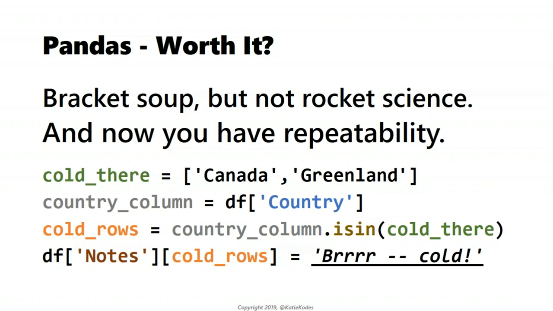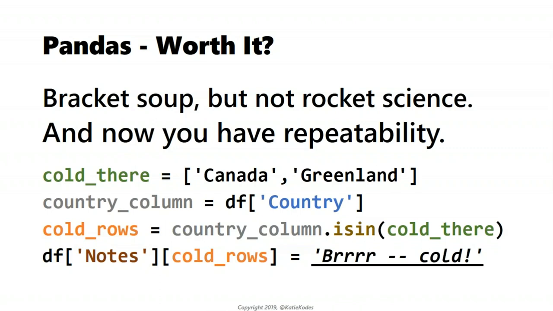Yes. Gotcha. And then finally, we have a double whammy in the last line of code, and it's kind of a doozy. We have df bracket notes, which is a lot like df bracket country in that it selects a column from the original table. However, because it's on the left-hand side of this assignment operator equals symbol, it's primed and ready to actually change the values stored inside this table df as long as those values appear in the notes column.